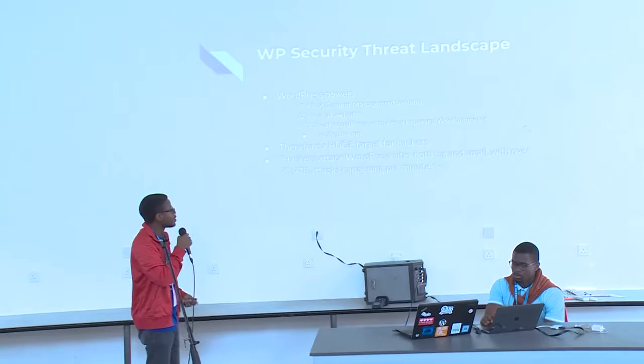And then we have those 90,000 attacks going on every minute. What some of these hackers do is they have automated software that simply scans the entire internet. So for example, if you are running that vulnerable GDPR plugin, the software is scanning every website. It checks, do you have this plugin installed? If you do, it's going to automatically attack your website. So the landscape for attack is huge, and the people who want to take advantage of you have lots of opportunity to do so.